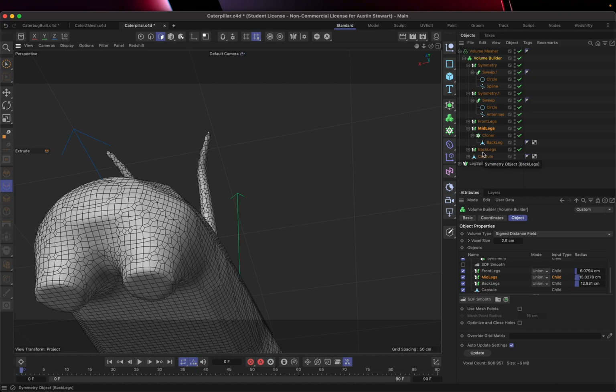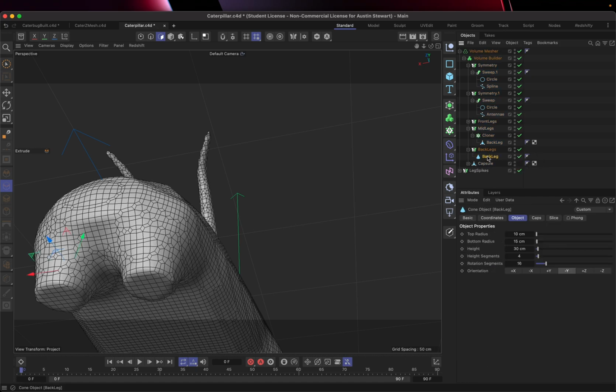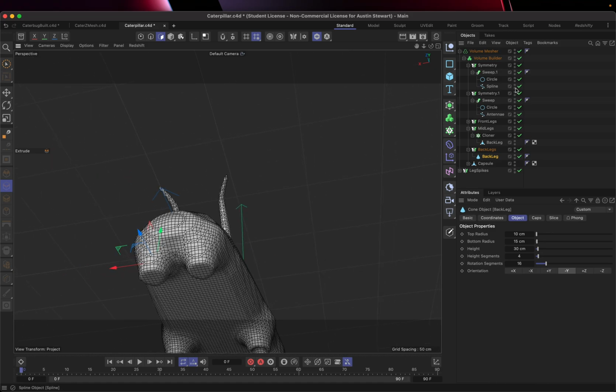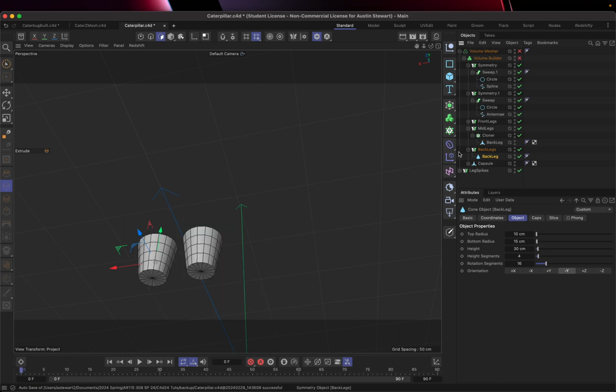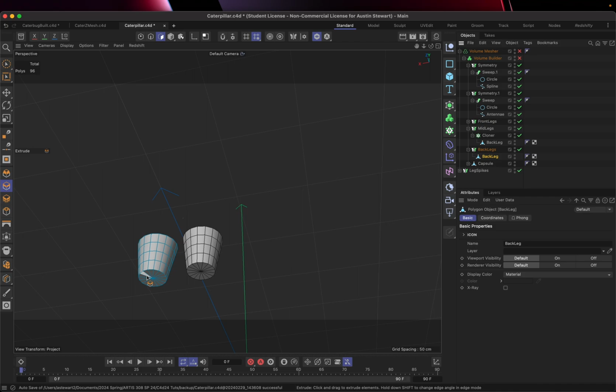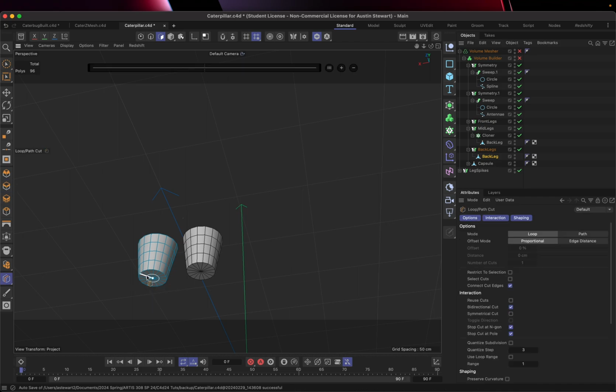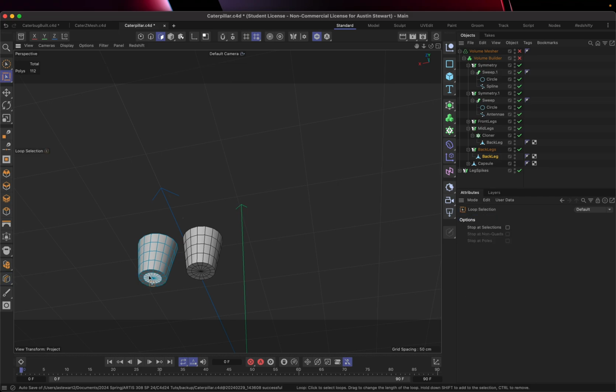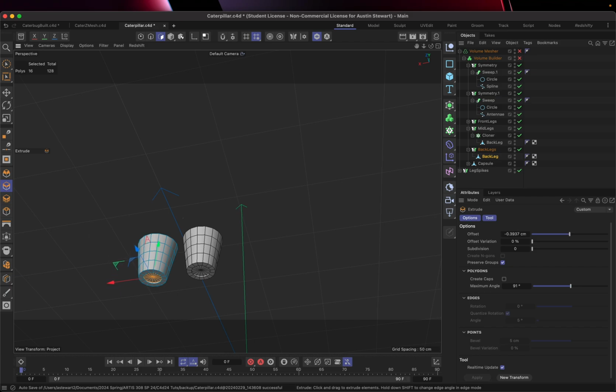So let's see here, back legs. Let's open this up, select our back leg object, go into solo mode. Maybe we'll just be able to see that leg. Oh, it's all hidden, so we will turn some things off. There we go. We're going to make this editable. We are going to use our loop cut tool, K and then L. Bring this out to about there. Hit the space bar, select this inner part, hit the letter D and off in space, click and drag and tuck that in a little bit.